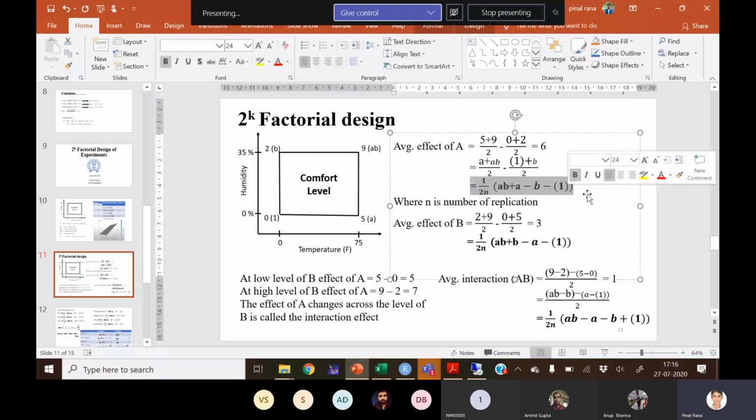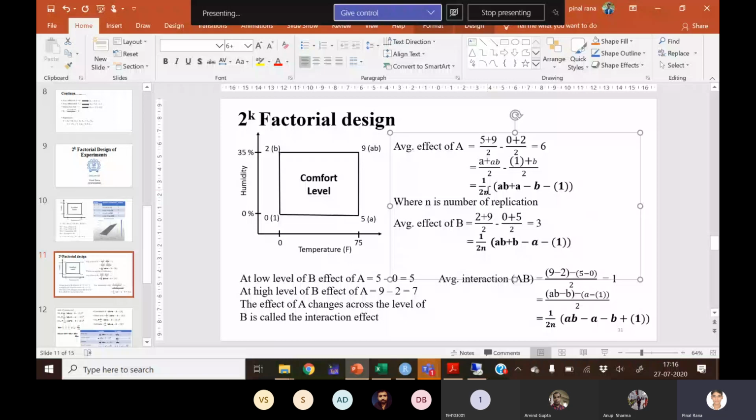And this n gives the number of replications. We have 4 different sets of experiments. If we conduct these 4 sets of experiments 3 times, then this n value will become 3.